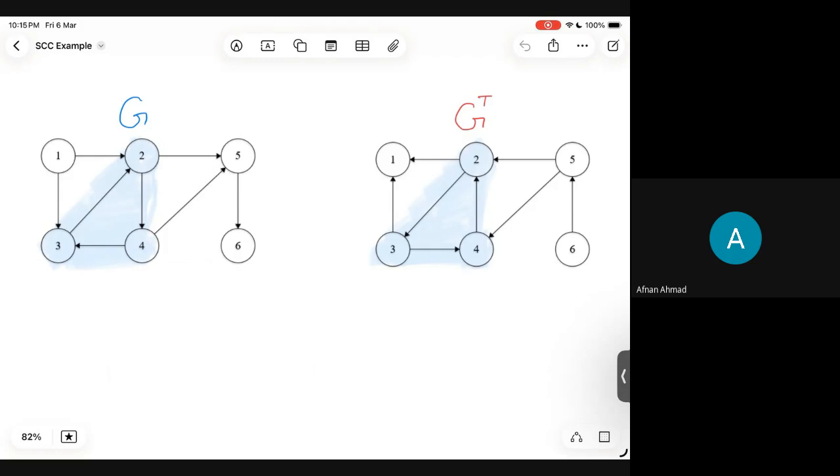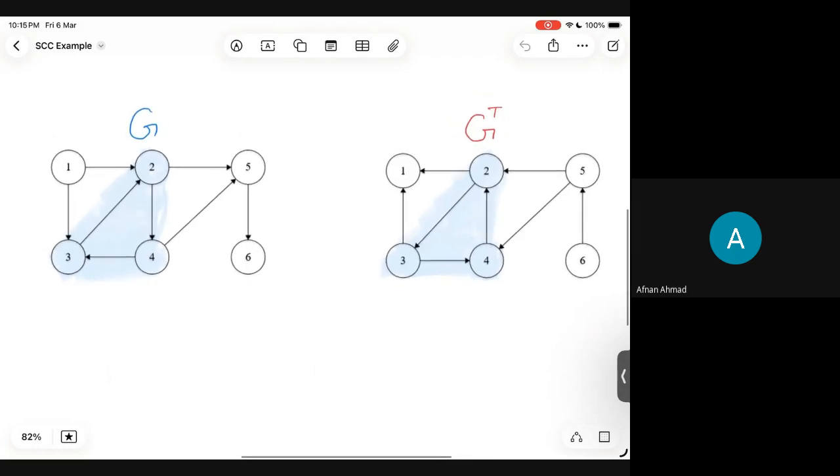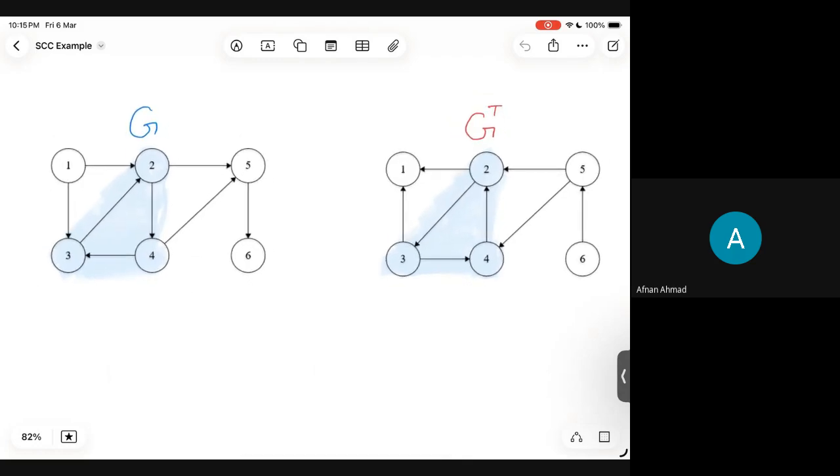So see, this is the situation. I have G, and I marked one strongly connected component. There is only one in this case, but you can extend this idea to others. Ideally, we should have one more, but anyway, I'll try if I can extend this also. In this case, only one.